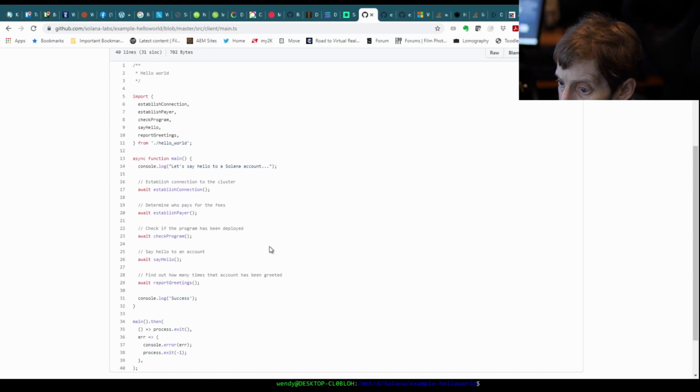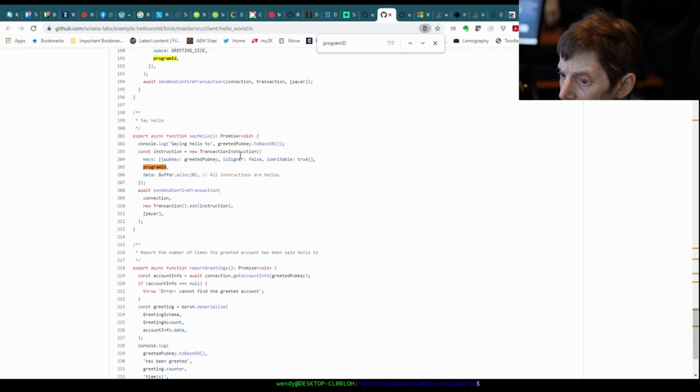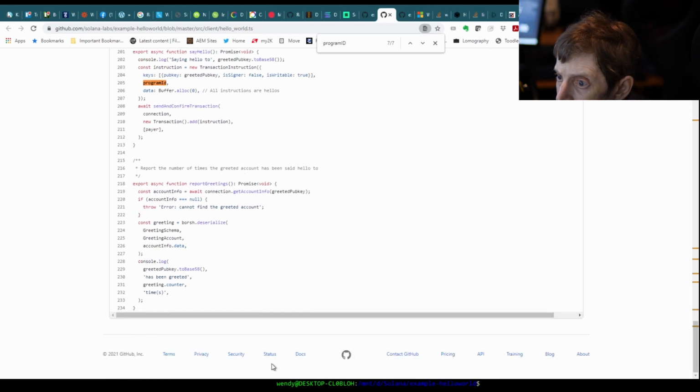And let's go. And report greetings, gets the account info, and deserial looks like it's using one of the libraries to deserialize the greeting, and then it logs it.